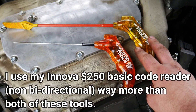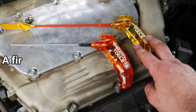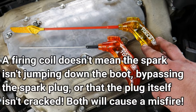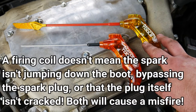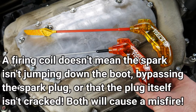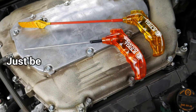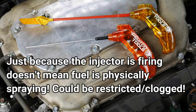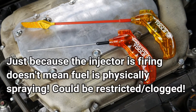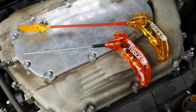This one only tells you if the coil is firing, but it doesn't let you know conclusively whether the spark is reaching the combustion chamber or not. Same thing with the EFI Quick Probe — it tells you that the pintle is snapping shut, but it doesn't mean the injector isn't clogged and fuel is actually being sprayed into the engine. To get more information for your diagnosis, you probably need a scan tool.